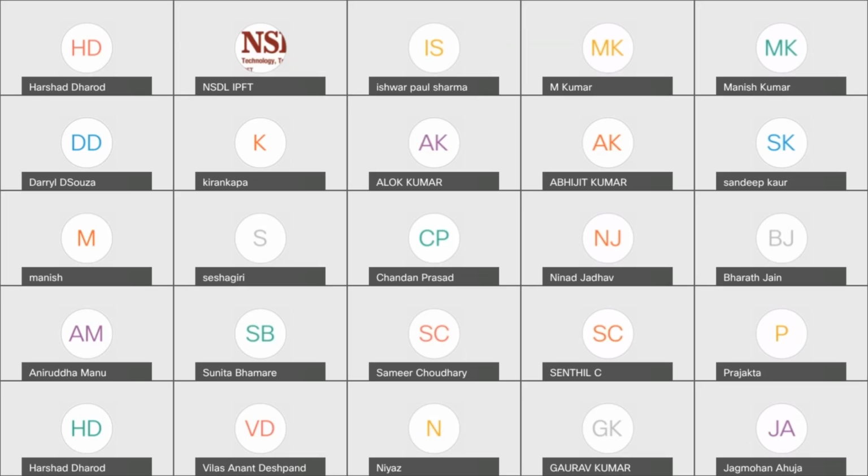Anuradha, once again, has asked, what is the size of the offer document or this red herring document? Harshad, can you answer this? The size in terms of what exactly? The pages you are referring to, or the downloadable size? Maybe Anuradha can unmute herself and let us know what exactly the question is. Anuradha, can you unmute yourself and ask your question? I was asking what are the contents of this document, and what are the things present in the document?